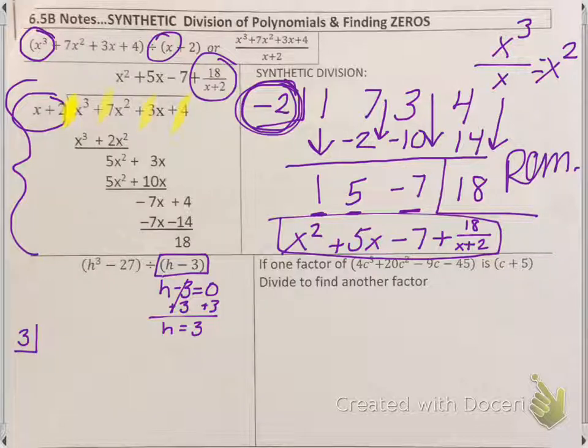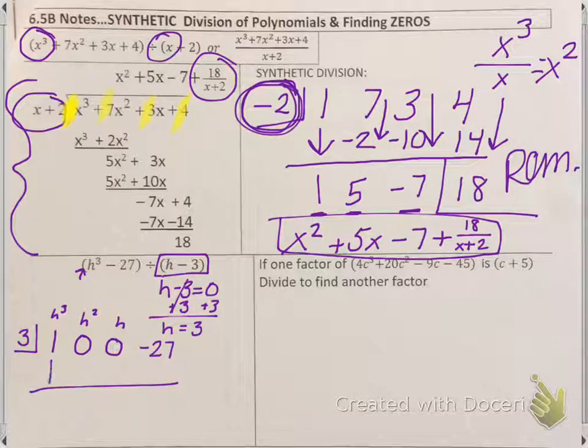Now I have to be careful as I'm listing my coefficients now. My first coefficient is 1 because that's the coefficient for h to the third. I am missing h to the second and h to the first, and then I have negative 27. So this is my h to the third column, my h to the second, my h to the first, and then my constant finally. If you do not put those zeros in, you will screw up your answer royally. Okay?